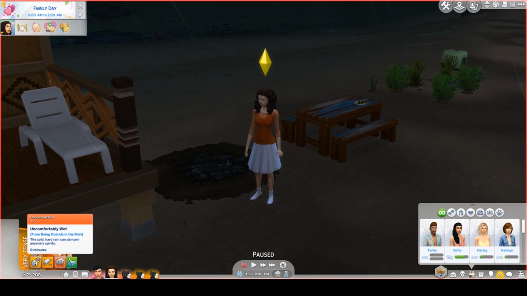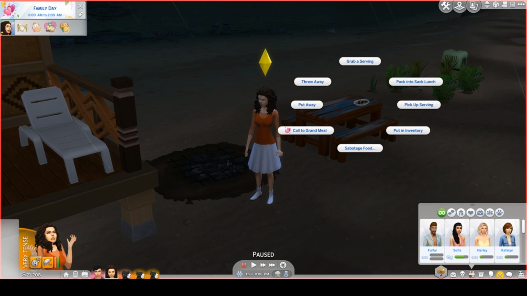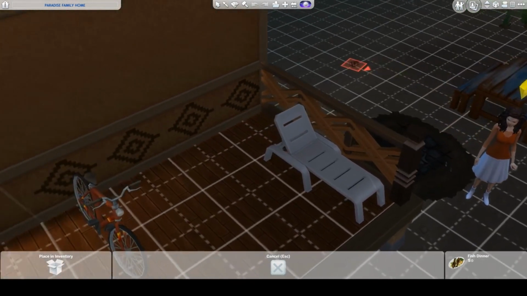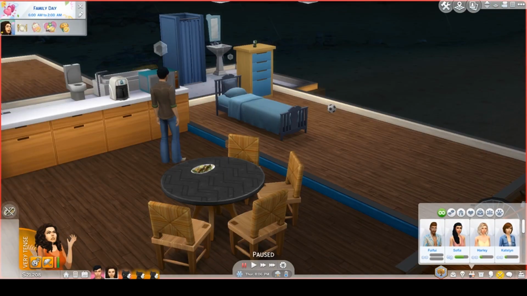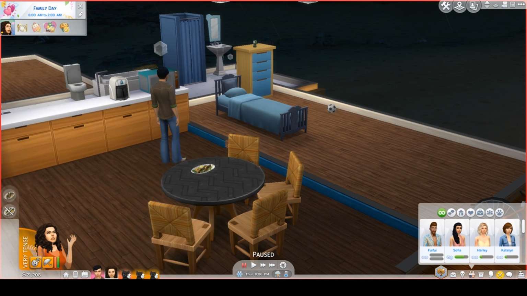Okay, so what is wrong with her? So she is soaking wet. You know what? No, we are going to call to grand meal, and please don't eat it outside. No, you know what? I am not going to do this to her. I realize that I can lift this up. They have a dining room or a kitchen table inside, and she can call to grand meal, and that will take care of it. Yes, that will take care of it.